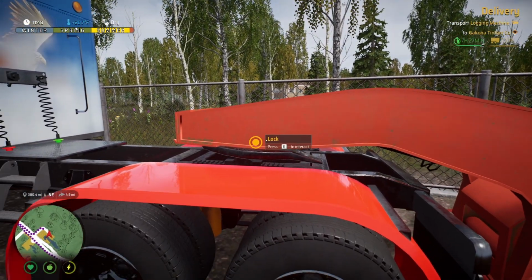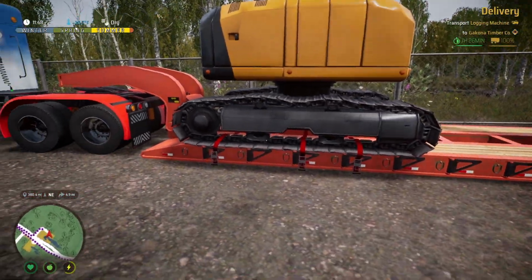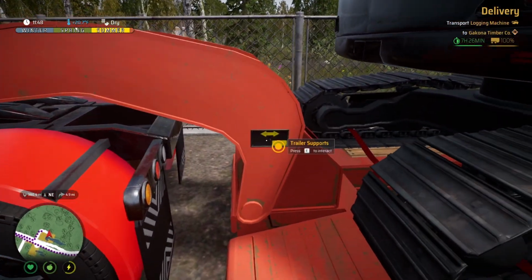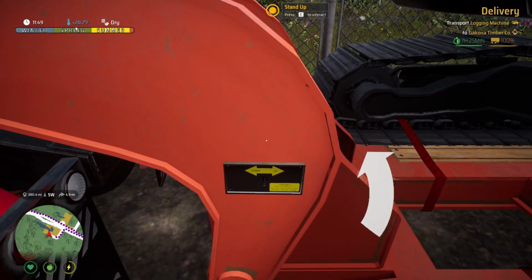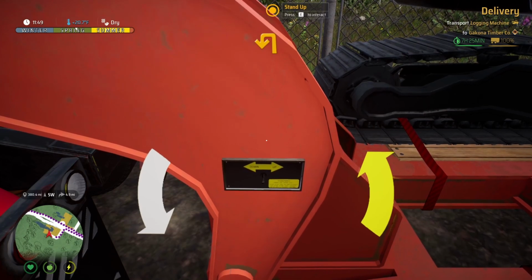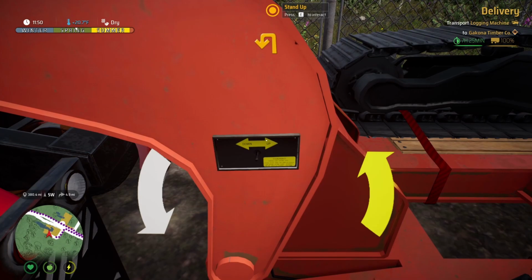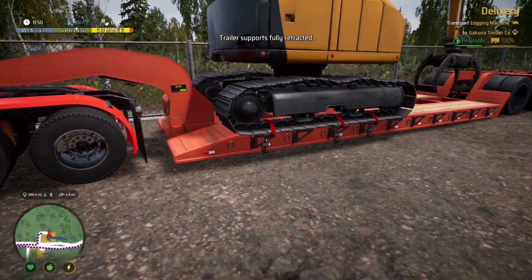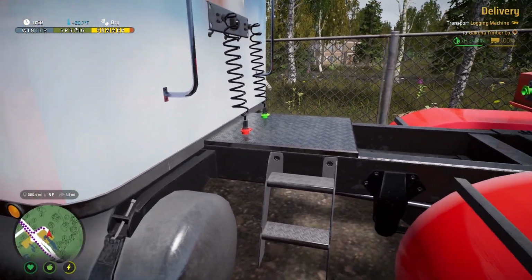But since this is a new type of trailer, I figured I'd show you guys. It's not your typical, you know, there's nowhere to jack the legs up and down. It's actually right here where you do your trailer supports. So it's a little bit different than the normal box trailers you're used to seeing. Just kind of lifts it up a little bit. Gives us a little bit of clearance. These trailers do run really low. So no off-roading for us, apparently. This go around at least.